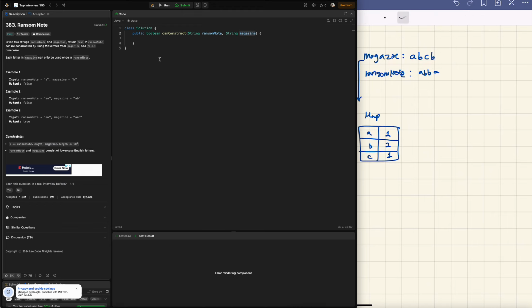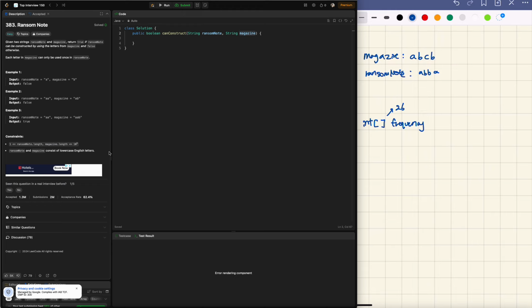But we don't really need to explicitly write down the corresponding letters for each frequency, because we can just make an int array, let's call it frequency. Because we are given constraints that all of them will be lowercase English letters, we can just set that to size 26.